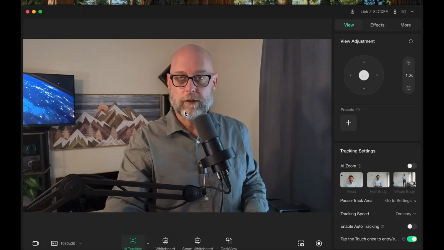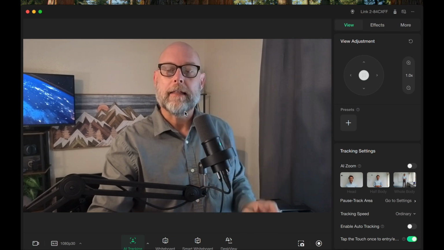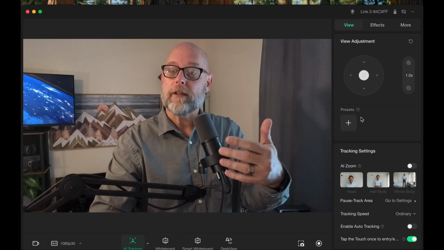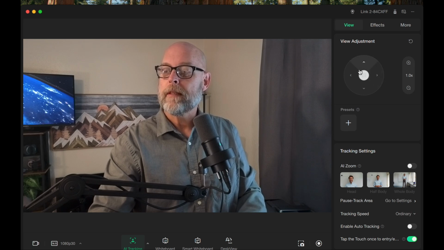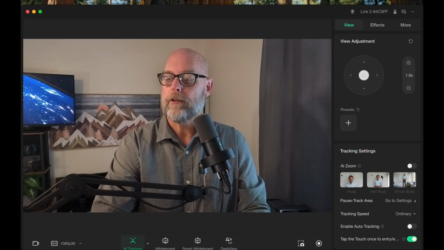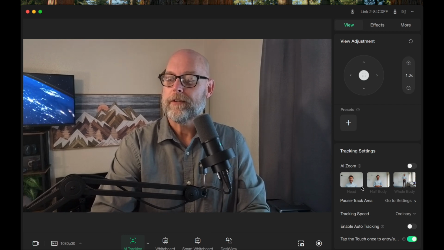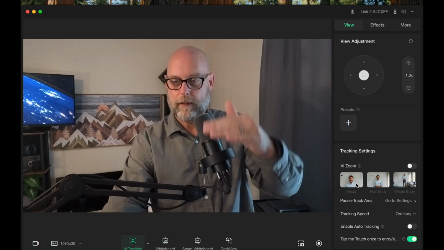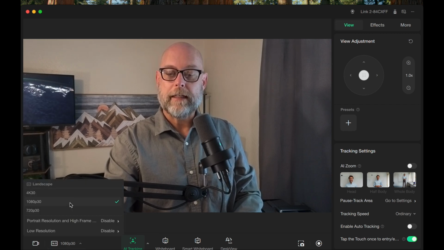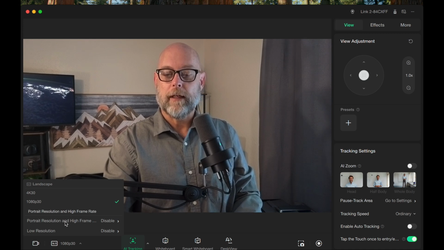So we've started a screen recording so you can see what I'm looking at. I'm going to look at the Insta360 Link controller on my MacBook. It does have some good features that will allow me to customize what I want out of this particular webcam. My view adjustment here, and it's obvious as to what I can do with zooming and with panning and tilting the gimbal that's built into the Insta360 Link 2. Then I have some tracking settings here as well that will allow me to customize how close or how far I'm tracking, how high or how low I'm tracking. I do want to show you across the bottom here, I can do 4K 30, 1080 30, or 720 30. Then I have some other options that will allow me some different functions there as well.